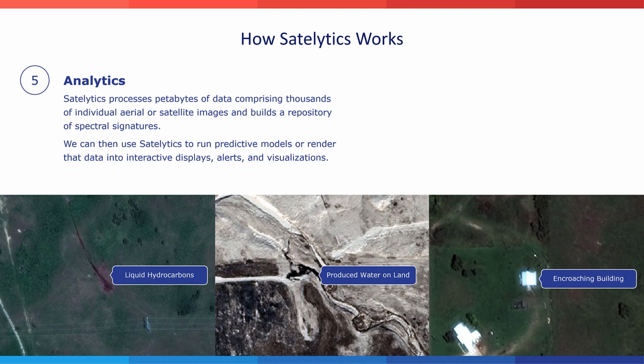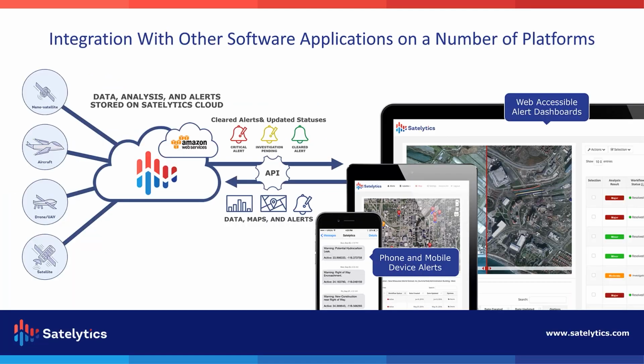But it lets us see things like encroachment, salinity on land and water, liquid hydrocarbon leaks, and one of some 30-plus algorithms. Our goal is to keep developing those algorithms and allow our customers, when they spend money, to be able to use it across a multitude of challenges. By design, there are no user license fees. By design, we allow you to use it on 3 form factors: smartphone, tablet, and browser. And by design, at the heart of what we do to increase the learning and accuracy capability is artificial intelligence.